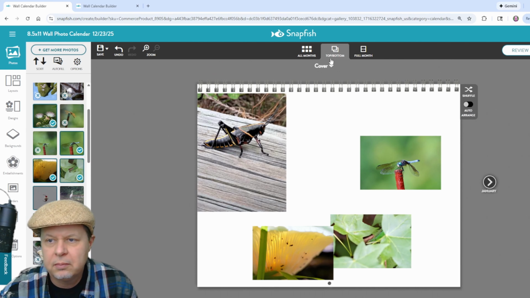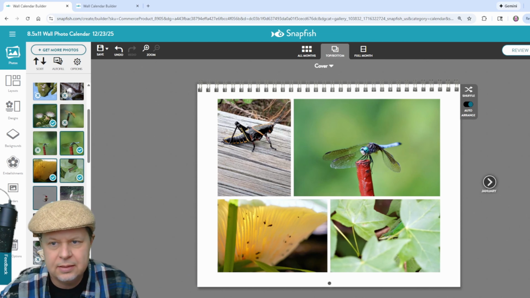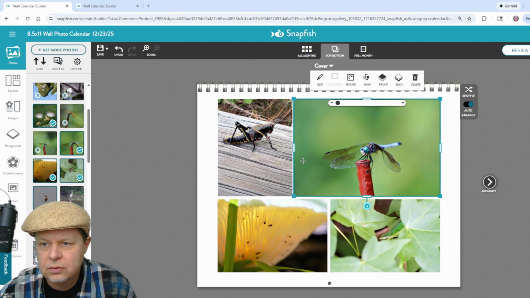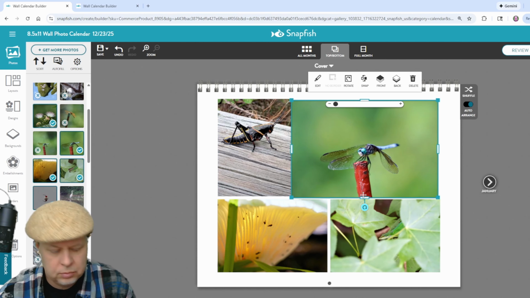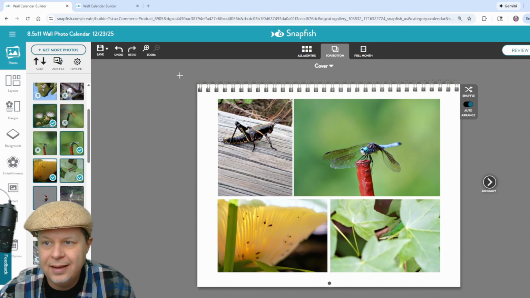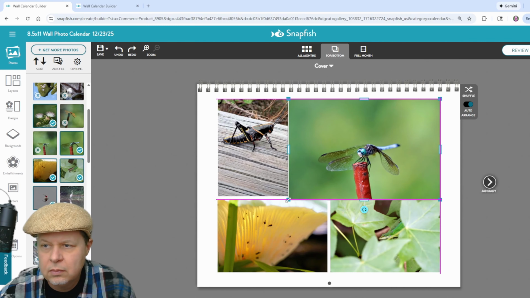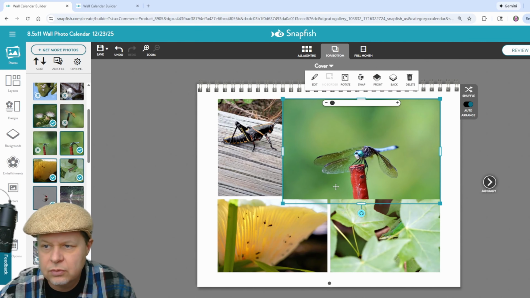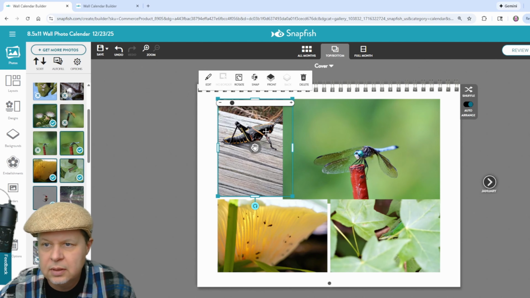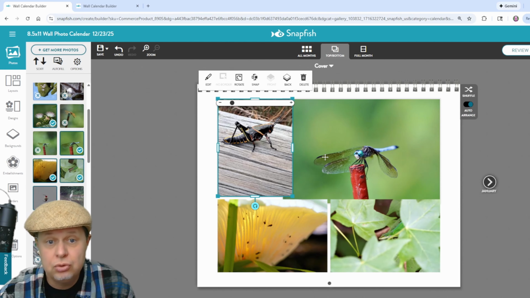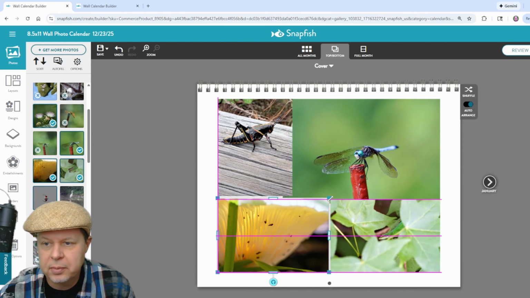So I'll do top bottom on that, and then I'll do auto arrange. There you go. Easy peasy. So I can stretch that out. Stretch that down. And you can stretch them out so that they overlap, and then you can bring a picture to the front to do some impromptu cropping of the image.